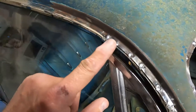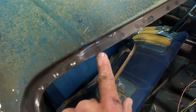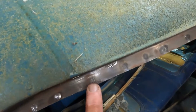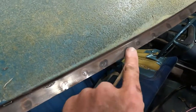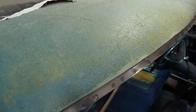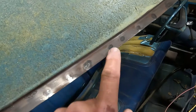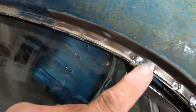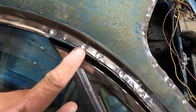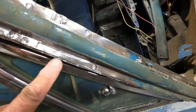Now the next step is, I've already started here. If you look here, each one of these looks like a little hot spot. 1, 2, 3, 4, 5, 6, a gazillion that way. Each one of these is a pinch weld. So what I'm doing is I'm taking a 5/16 drill bit and I'm drilling just through the top layer of the pinched metal.